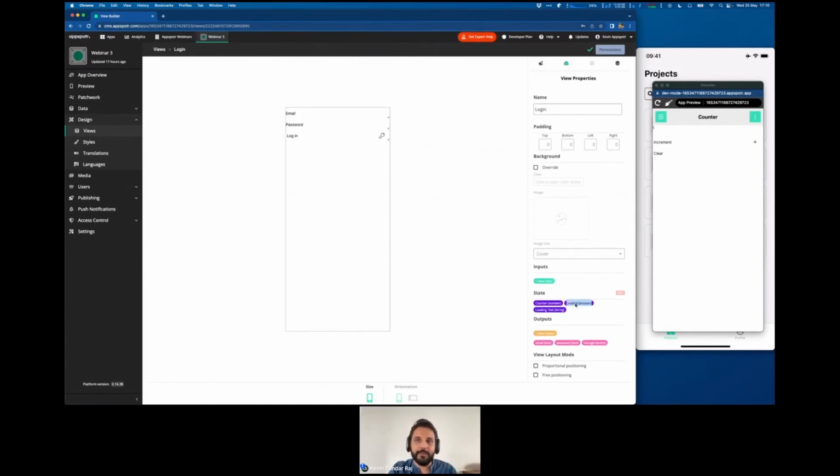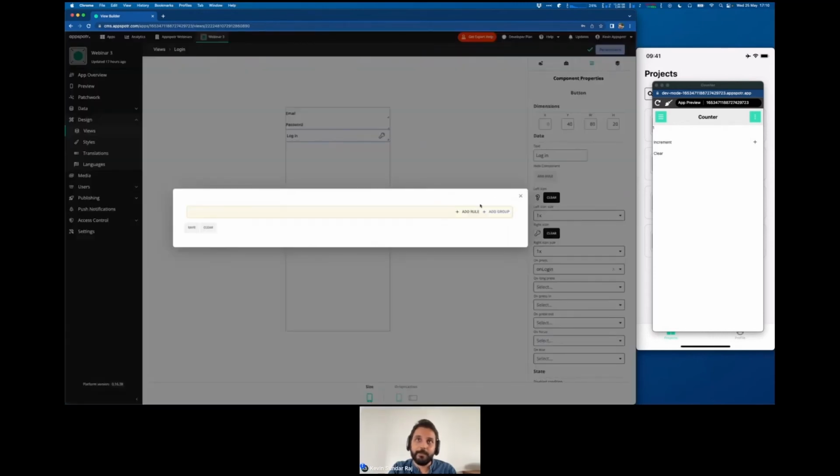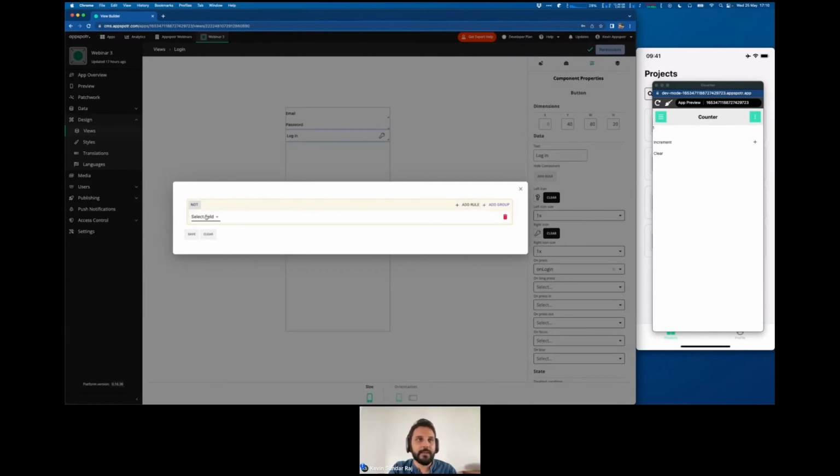This is the most relevant one right now: this will be true whenever any logic block runs, and it will be false when there are no logic blocks running. So it can be really nice to combine with the login button itself. So I'll show you, again, similar to how we made the if condition, we can set a rule on a component that it will hide. So if this rule becomes true, the component will disappear.